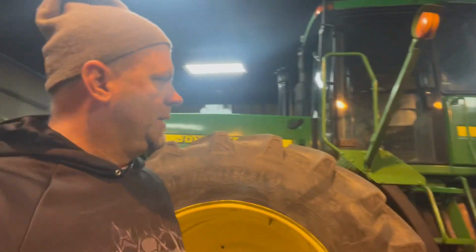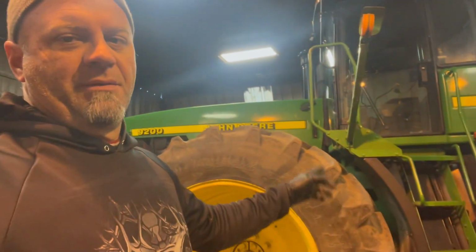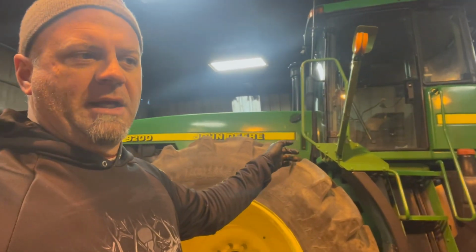Not much else really going on. It is a Saturday. It is very cold. It's probably the coldest day of the year for us. I think it was down to like 20. So, yeah, just going to get her serviced. Probably going to take the oil a little while to drain where it's so cold. Grease the center section of her. See if there's anything in the cab. Clean it out. And that's pretty much it.